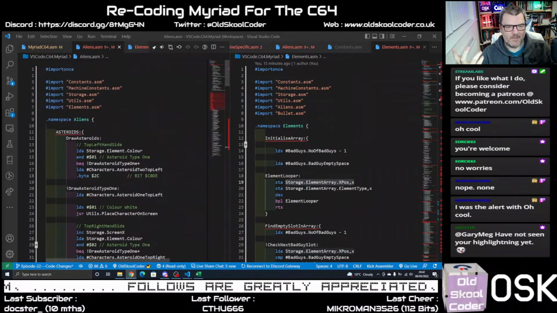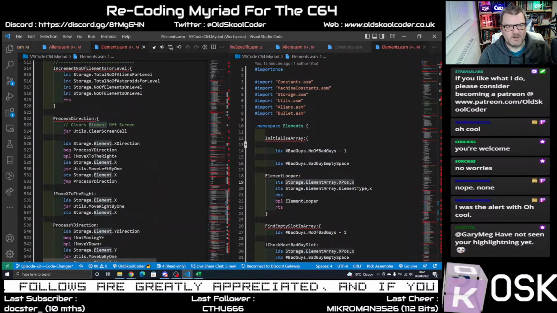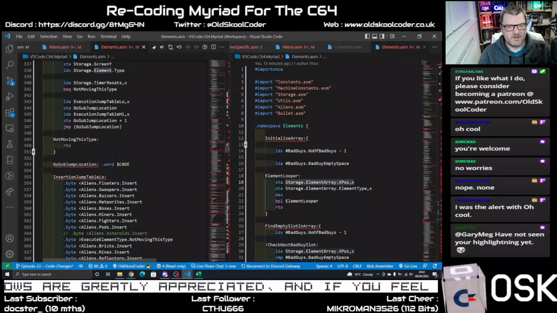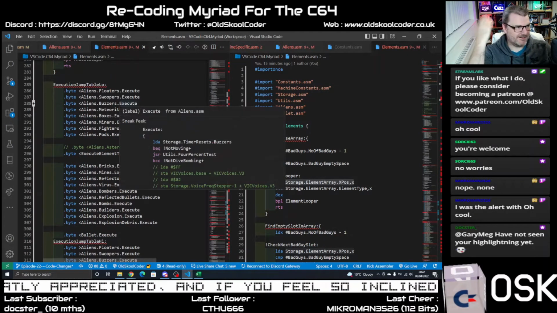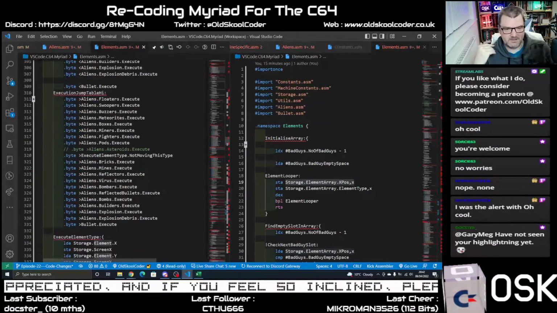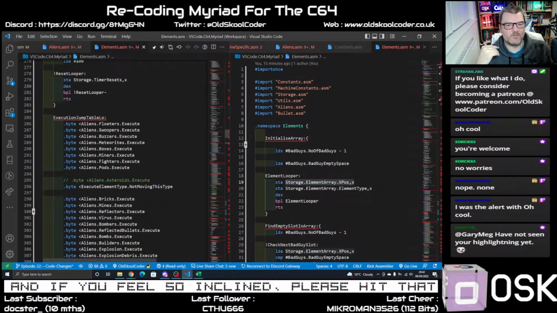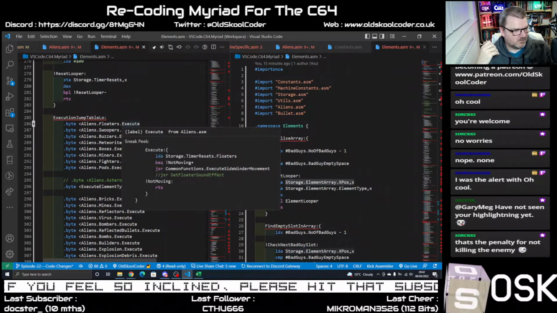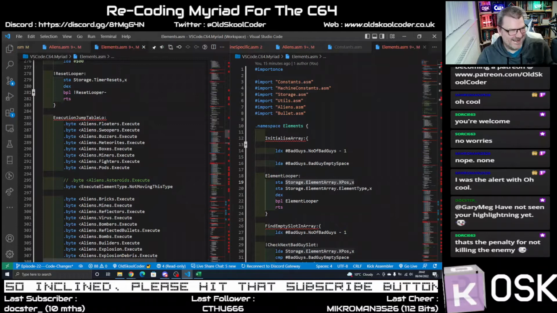So, elements. Luckily, because the bullets are at the back of the array, we can knock one off. That's the penalty for not killing enemies.